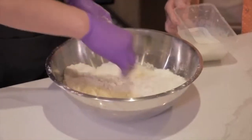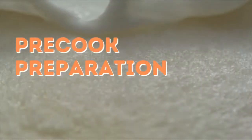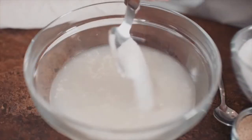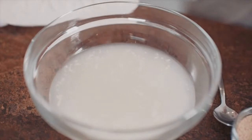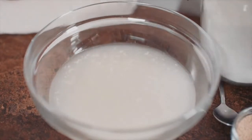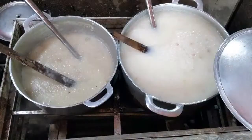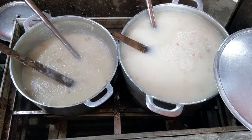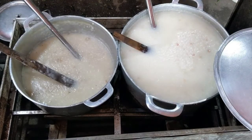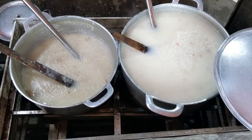Processing. These are the steps of the Tangzhong method. Pre-cook preparation. Incorporate the flour and water together, mix and heat at a temperature of 176 degrees Fahrenheit or 80 degrees Celsius until a viscous, paste-like porridge is formed. If properly heated, at medium or low fire, the hot paste or pre-cook is obtained within 2 to 5 minutes. Care must be exercised not to burn or overcook the flour/water paste.